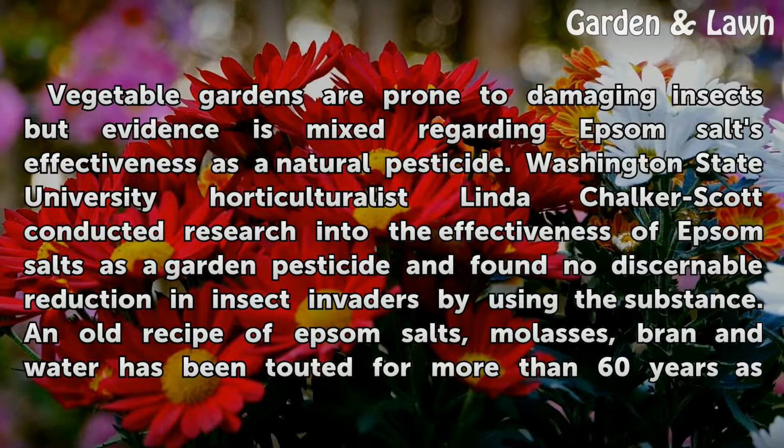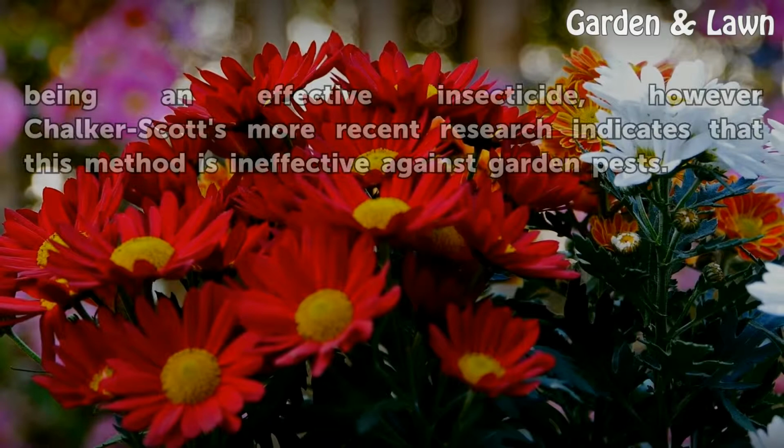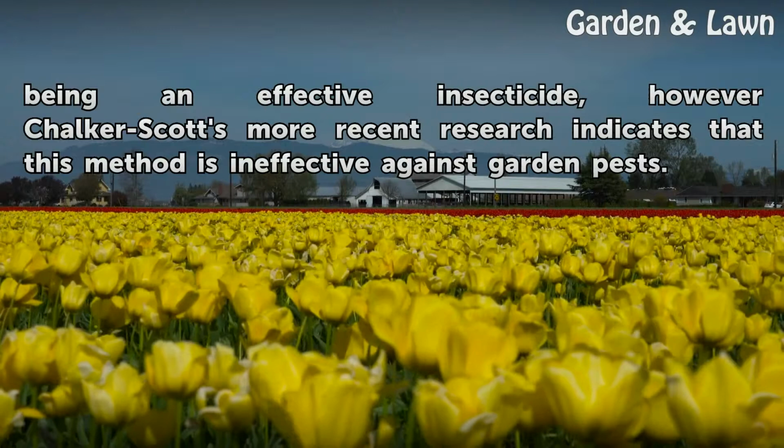An old recipe of Epsom salts, molasses, bran and water has been touted for more than 60 years as being an effective insecticide. However, Chalker-Scott's more recent research indicates that this method is ineffective against garden pests.